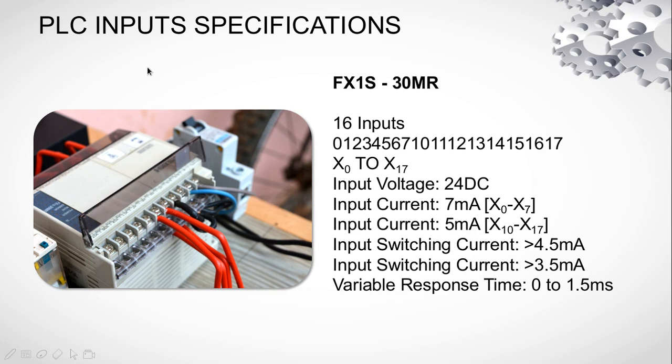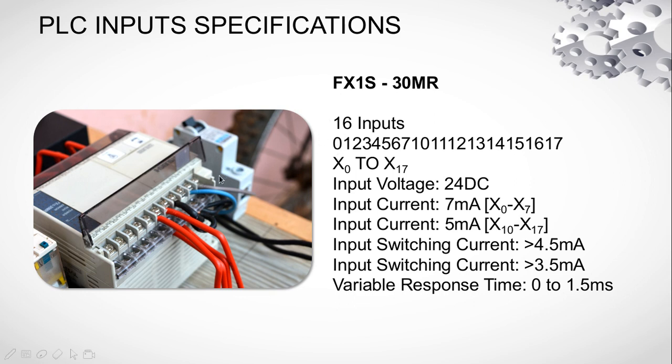So next, we're going to look at the PLC input specifications. So as you can see in this diagram, we have an FX1S 30MR type of PLC, and this part here shows the input side of a PLC. Generally, unless otherwise stated, you'll notice most PLCs will have their input sections at the top and output sections at the bottom. But as I say, always ensure that you consult the manual before attempting any connection to the PLC.